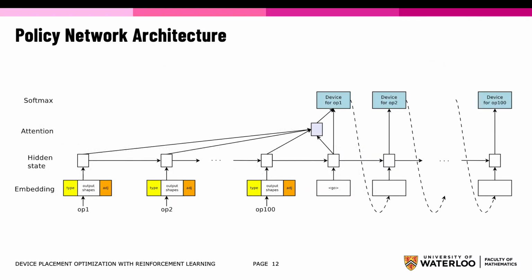Here we have a nice diagram to illustrate the architecture of the policy network and sequence-to-sequence model. You can see the embeddings that embed the three types of information in the encoder, which is sort of the left half of this diagram here. And then on the right half, we have the decoder. And you can see the outputs from each decoder time step are being fed to subsequent time steps.